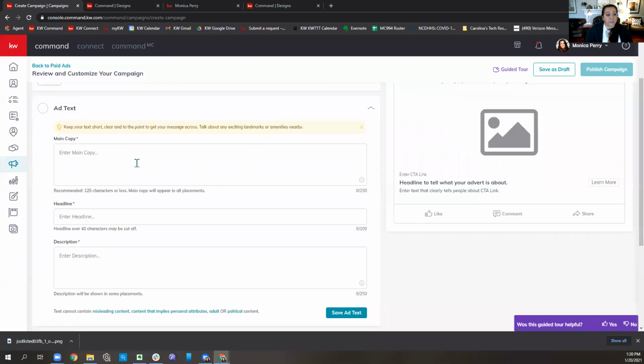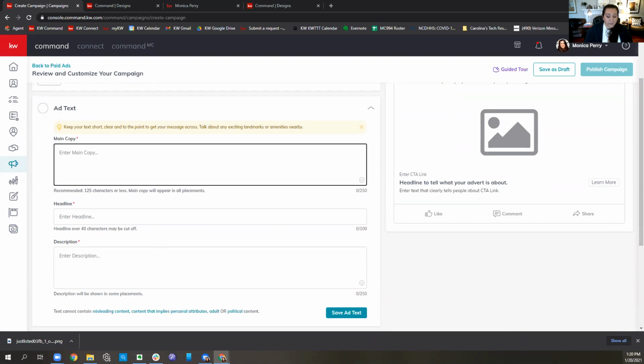So I'm going to come down here to my ad text. So I could say something to the effect of browse recently reduced homes in the 27104 area of Winston-Salem, NC.